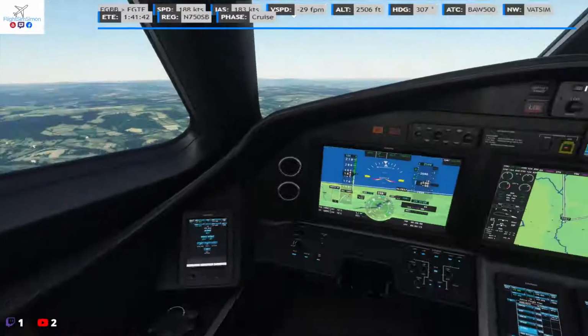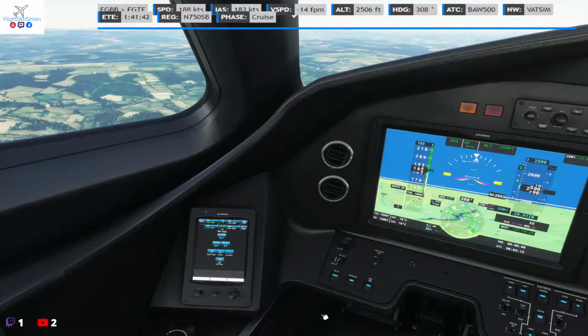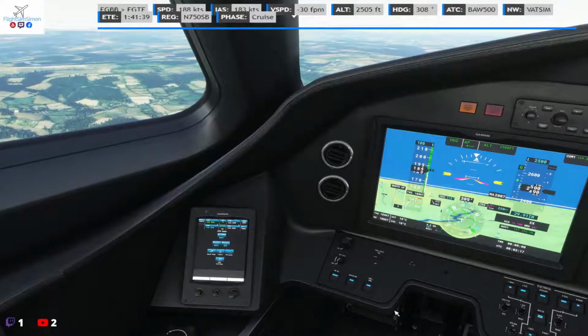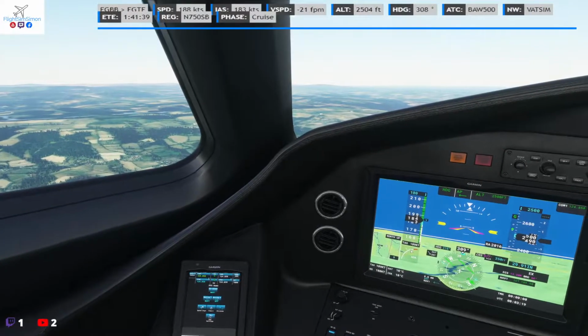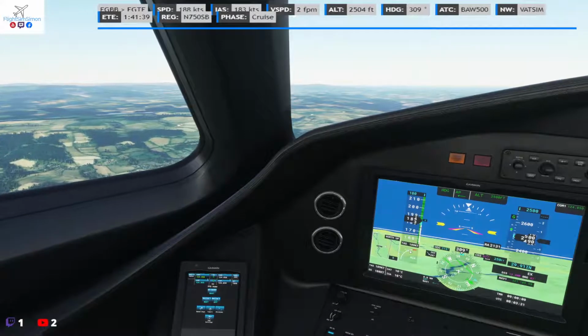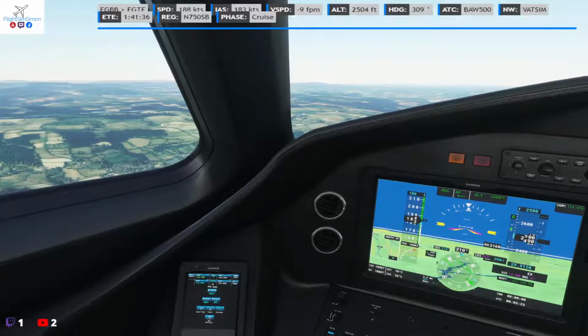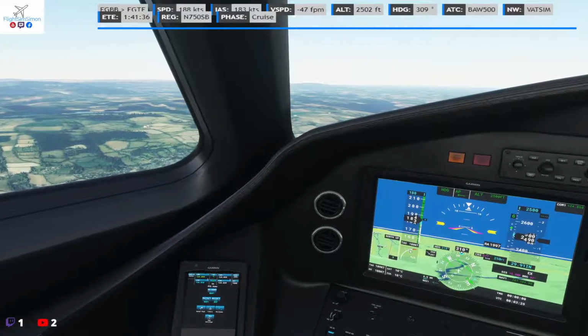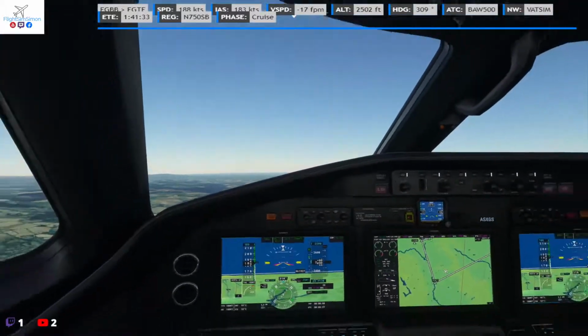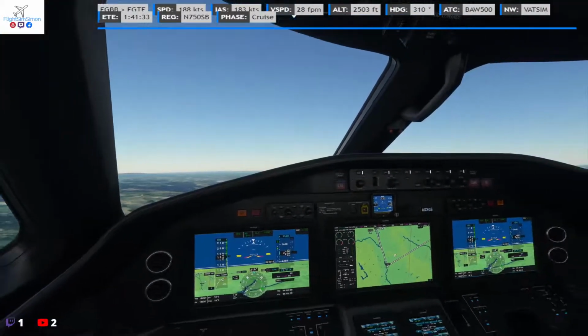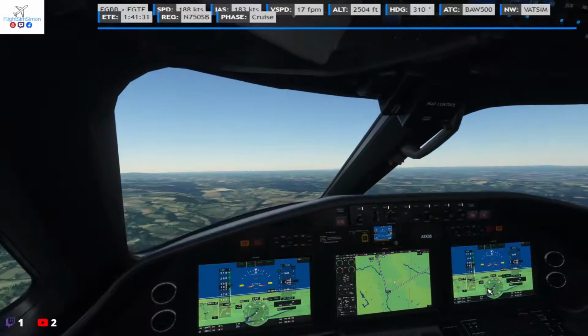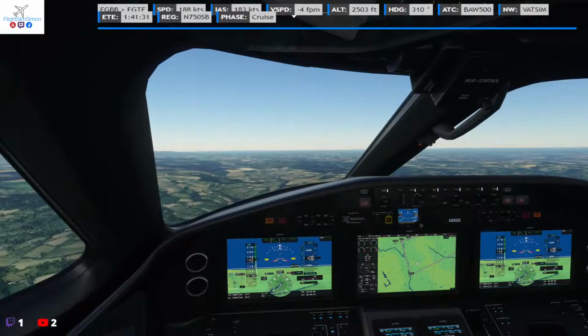Okay, so just checking that we've changed from FMS to nav1 on here so we can intercept our ILS. We can see our IET identifier on the nav frequency now because we've got nav1 selected in bearing 1 mode. So we're pretty much all set to turn on to the, there we go, I don't know why I dropped down.